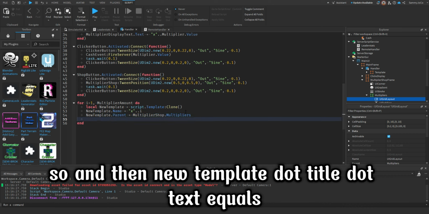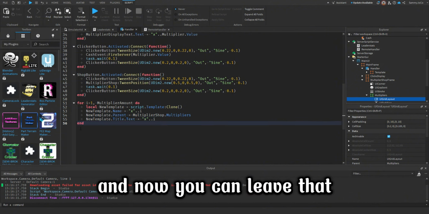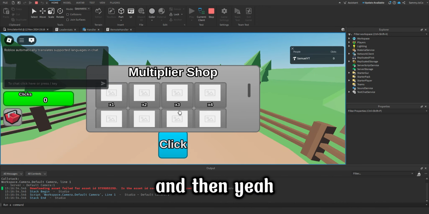And then new template.title.text equals x .. i. And now you can leave that.